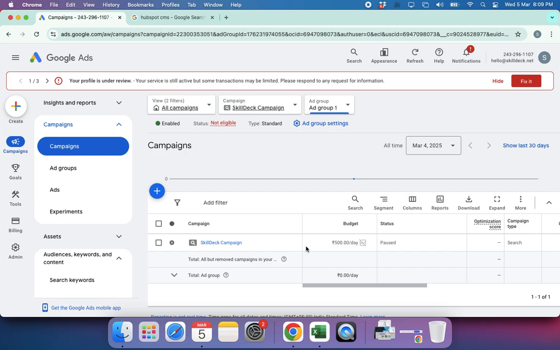See, ECE VLSI course in Tamil Nadu. Now this company is not running any training programs in Tamil Nadu. So straight away, this can be added as a negative. I can add this keyword in exact as a negative, or I can add in phrase match only Tamil Nadu, or I can add it to the negative list, account level negatives. So going forward, when a keyword contains Tamil Nadu, like VLSI training in Tamil Nadu, the ad will not get triggered. Did you all understand?